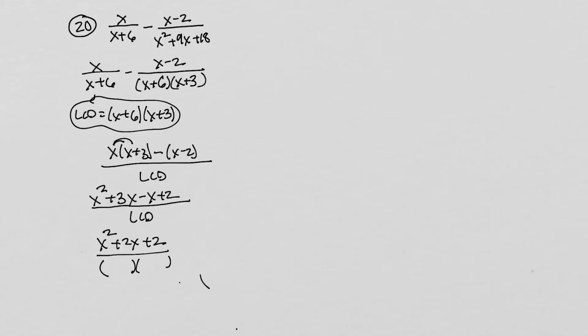So I'm going to write the LCD, which is x plus 6, x plus 3. What I would try to do here is factor this numerator, but it's not going to factor, right? You can't factor a 2 and get a 2. 2 and 1, I can't get a 2. So we're done here. So because I can't factor this, I'm going to go ahead and write the LCD. And now, because it doesn't factor, nothing's going to cancel. So we've got this problem done. So let's claim this is the simplified form of this.